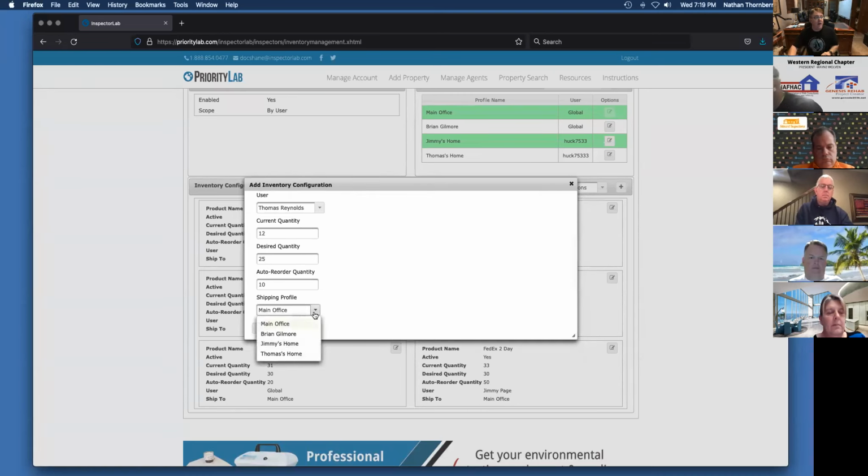And the shipping profile, this is a pain in the butt. I'm sorry. We might have a fix for this. We're working through the logic side on it. So it may be fixed and simpler by the time you see it, and fairly self-explanatory. But you have to choose the shipping profile. So let me give you the background to this, because you may be thinking to yourself, well, why not just have a profile for each guy? You pick it once and it automatically goes to that address.